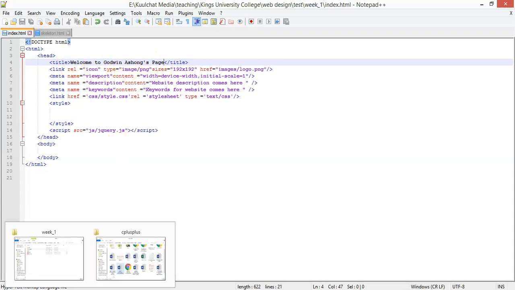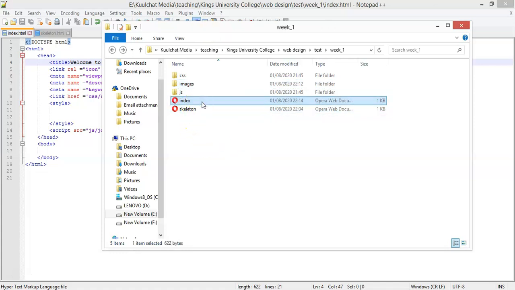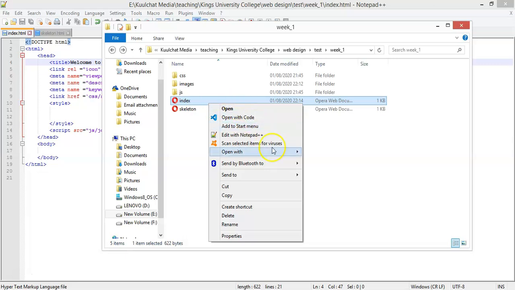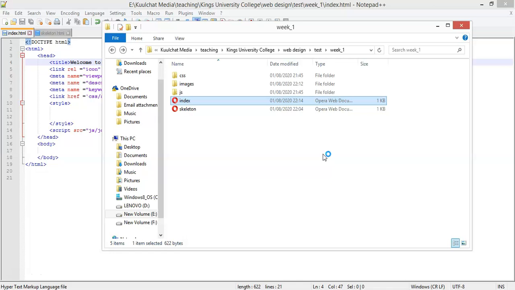Like I told you, if you name it .html, it will use the browser that is your default one. Here the default of mine is Opera. So I can right click it if I want to use Mozilla, and I can open it with Mozilla.